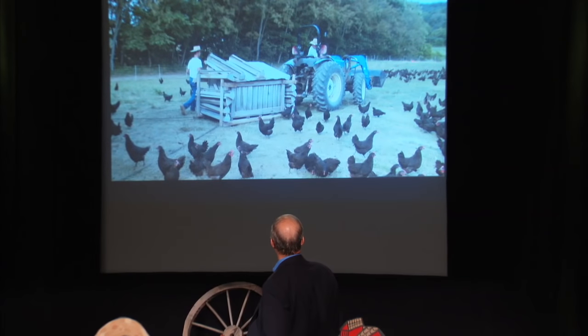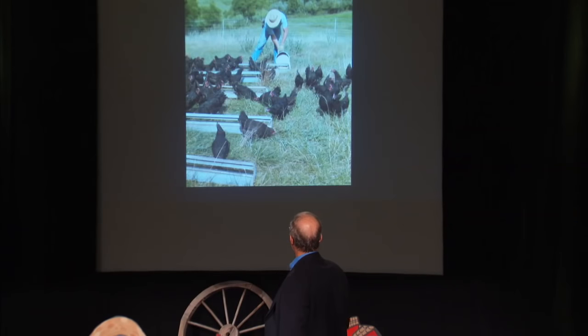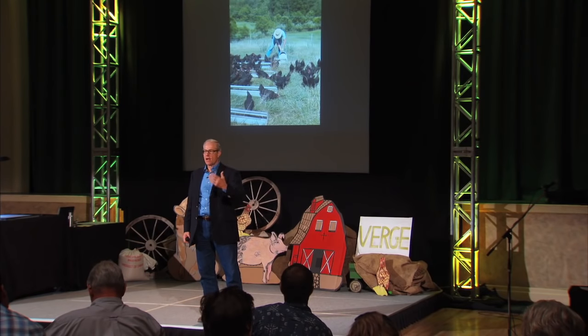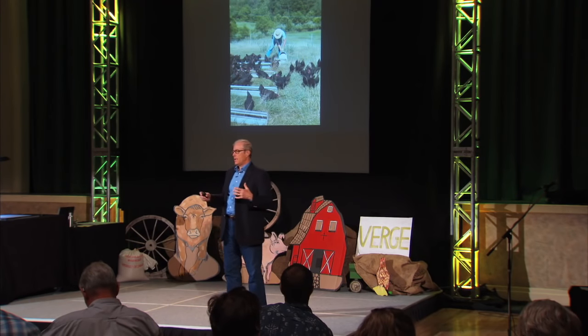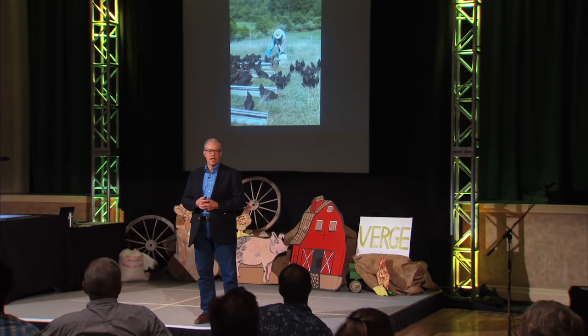Here you can see the ones you want for your genetic stock — not the ones lagging behind. We do this move every three days for the whole summer. There they are in their new area. We move the feeders so they're in one spot for three days. A six-acre pasture gives you 72 days with a 69-day rest period. With 1,000 birds we can go across six acres on a 72-day rotation — covering that six-acre field four times in a year. That system will net out $10,000 on six acres in a season.